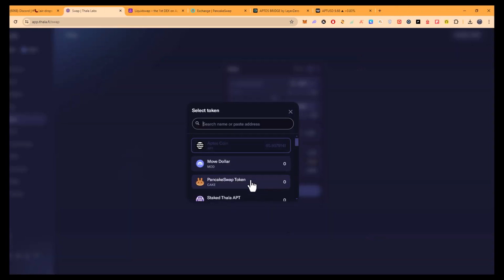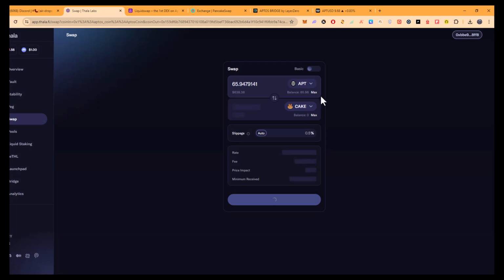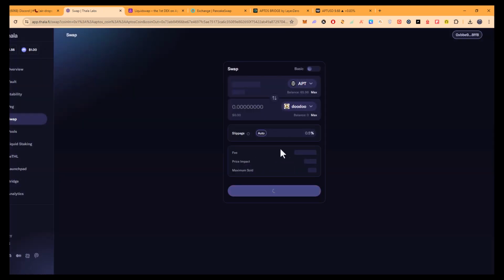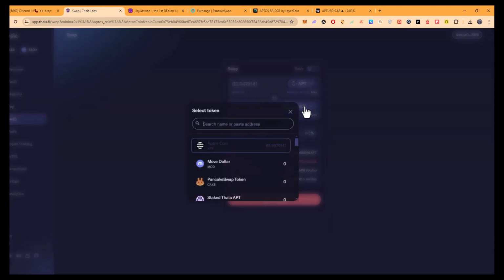Now, I will just show you one thing to look out for when you're choosing to swap, and that is if you choose a currency that's not USDC or USDT, it may not have enough liquidity in order to provide the full value. So as you can see here, if I confirm this, I'd actually be swapping $600 for $250 worth of the other token. Be sure not to make this mistake, as you could lose all your funds. And as you can see here, if I chose to swap, the token would actually be valueless. So I would lose all the money that I decided to trade.